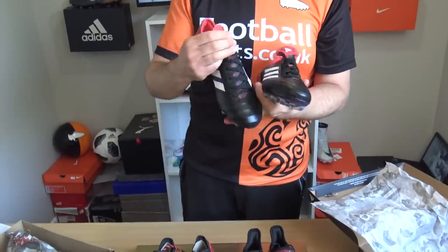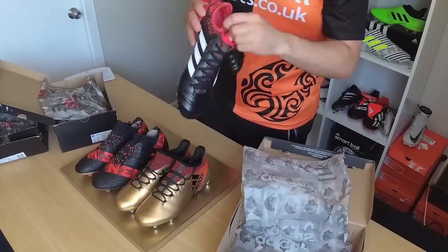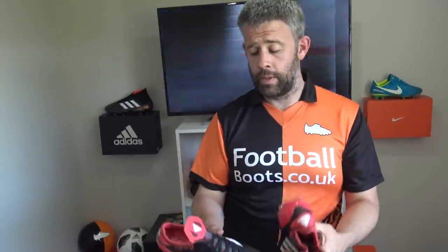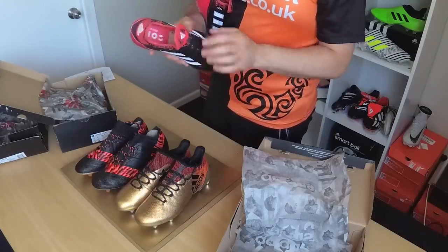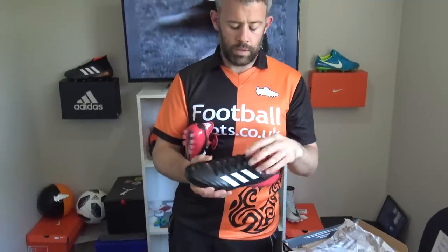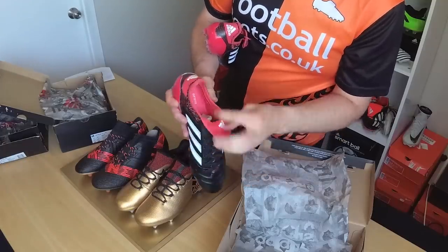They seem to fit just a little bit long. Now they've got the tongue which we've seen on the high-end Copas — that's carried on from the 17.1s to the 18.1s. You can do quite a few nice things: you can fold it over if you want it out of the way, some players might tuck it in, or if it's getting in the way you could cut it off if you really wanted to. The main difference compared to the last ones — like going from the Legend 5 to the Legend 6 — is the internal skeleton system. So on the Copa 18.1s we've lost the stitching. At the back we see a different material — it's like a knitted material. I feel like it's going to be much more comfortable. It's really kind of bobbly and knitted on the inside.